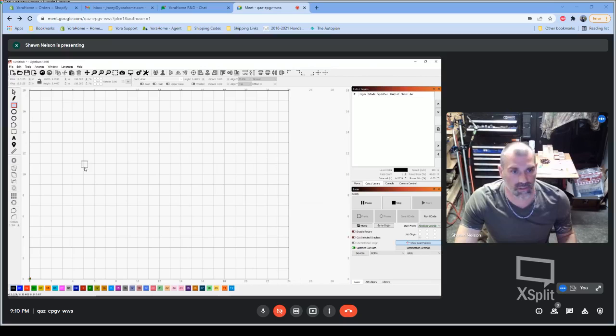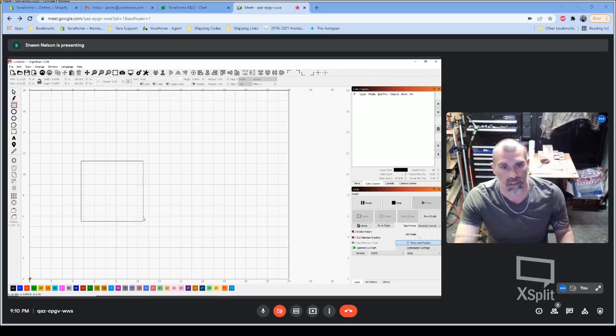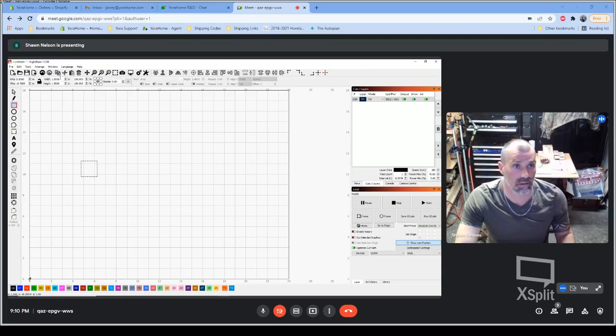Hold Shift when you're making a shape, and it'll make a perfect one. If you're doing a triangle, it'll be an equilateral triangle. If you do a circle, it'll be a perfect circle. You do a square, it'll be a perfectly even four-sided square if you hold the Shift key. So it's going to make a quick square. I made it 1.5 inches, but I want 1 inch.